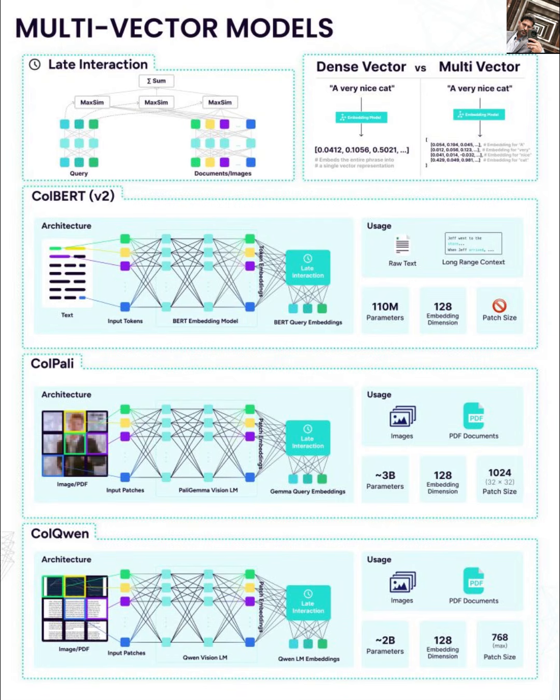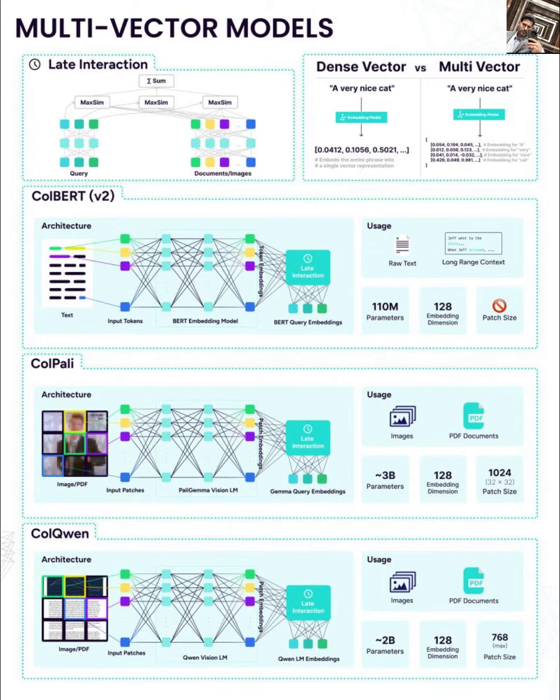Today, I want to dive into a really interesting concept in the world of AI models, especially when we talk about searching and comparing information, something called multi-vector models. We're used to models giving us a single vector, a list of numbers, to represent something, but what if we used multiple vectors? This diagram shows why that's powerful and introduces a few models that do it. Multi-vector models. And next to it, there's a great visual comparing dense vector versus multi-vector. Let me explain that first, because it's key.